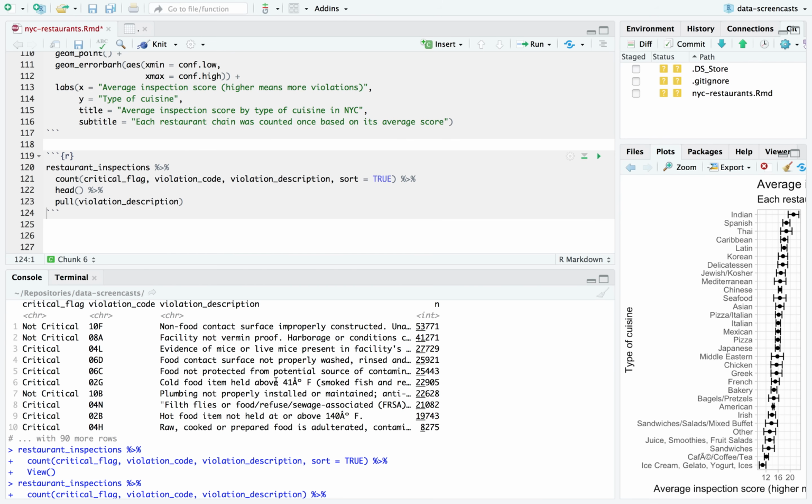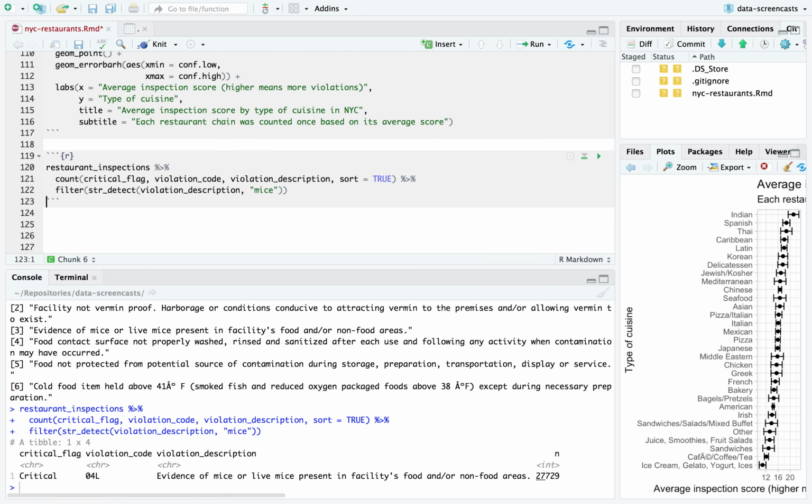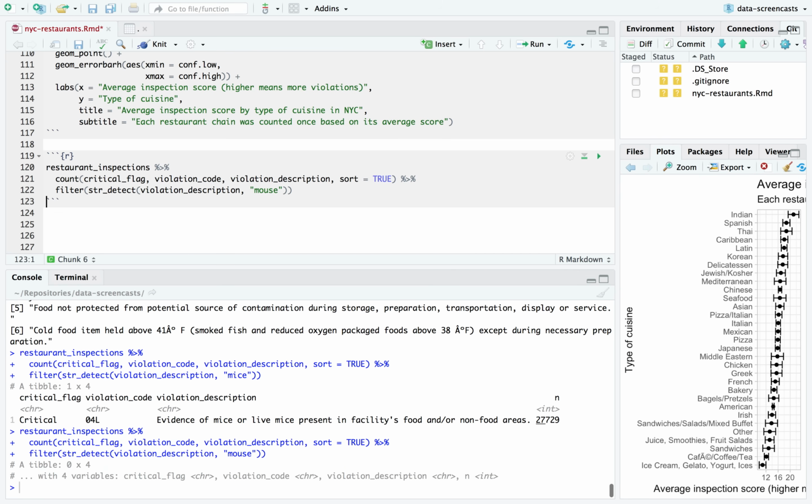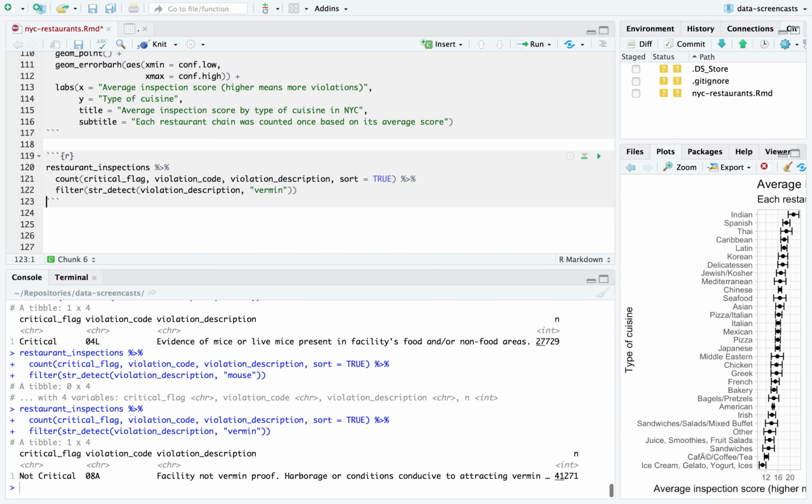I'm just thinking about, does the word mice appear a lot? Does it appear in slightly different variations? Or for that matter, vermin. If I filter for string detect violation description, the word mice. No, it's just this one. What if I said mouse? Nope. Vermin? Nope. Okay, just the one.